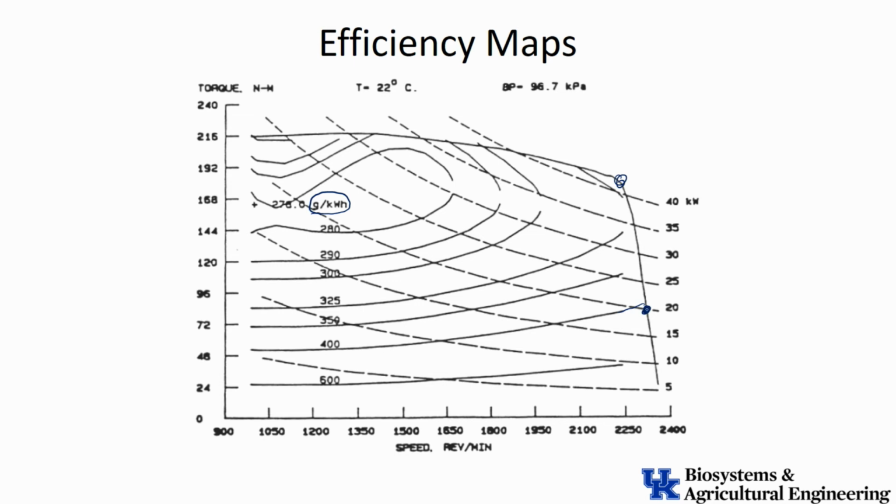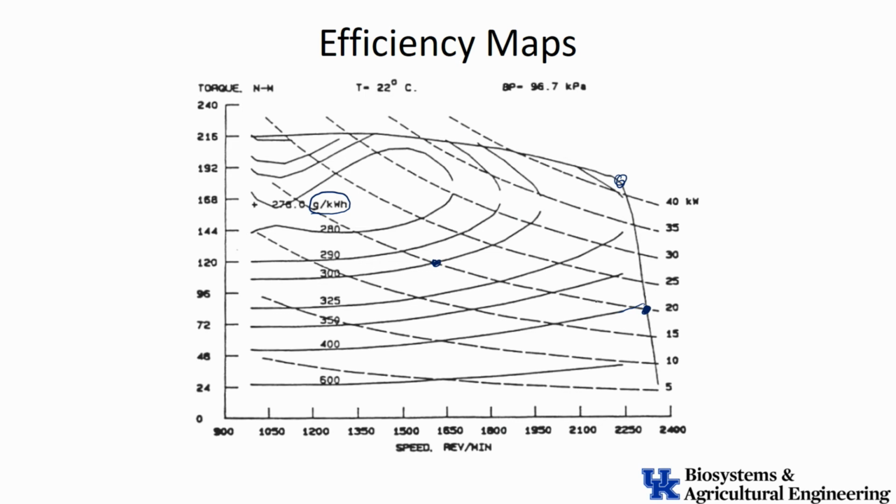So what I might be able to do is to slow the engine down. So if I slow the engine down, I still am going to need to develop 20 kilowatts. So let's say that this was a tractor pulling something through the field, and it was a bigger tractor than I need, and I don't need much tractive effort to pull it. So what I might be able to do is use a higher gear on my transmission so that the wheels spin faster, but now I'm going to slow my engine down. And what that'll allow me to do is move back along here. So let's say that I slow my engine down to like this point.